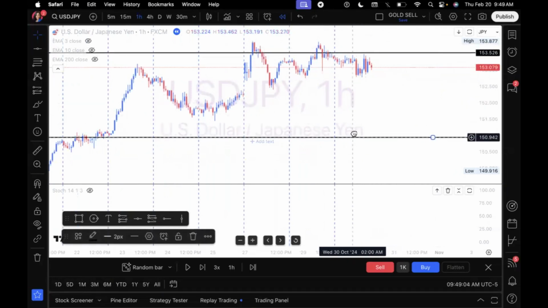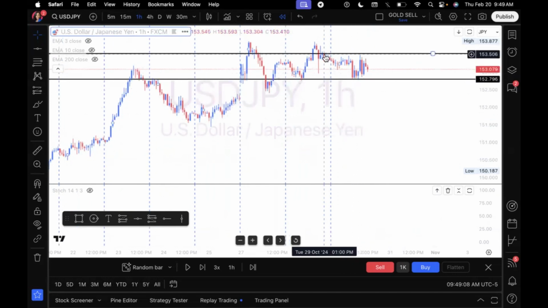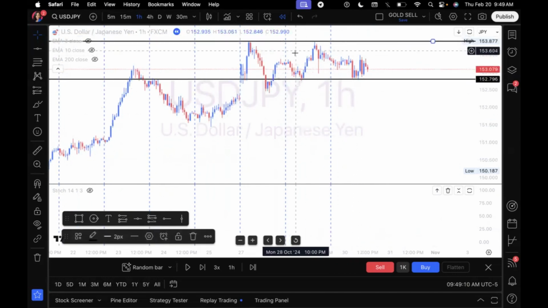So I already put the chart in replay mode. We're going to go ahead and identify this day's high and this day's low because we can see how the candles are going to react around that section. Now, right here, we saw that the candles were actually respecting the previous day's low. However, the market was still in a period of consolidation.